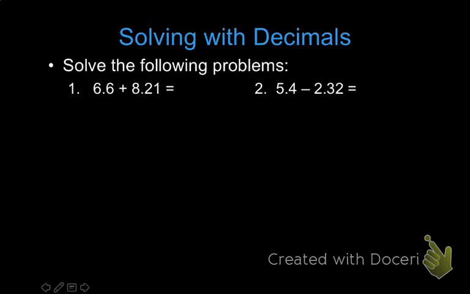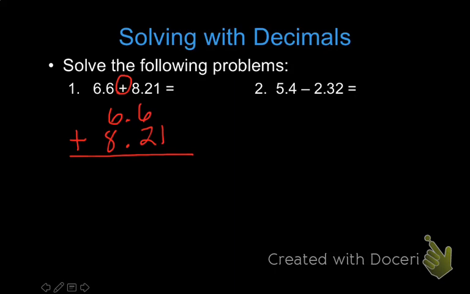So let's take a look at what that looks like here. If we have the first problem, 6.6 plus 8.21, so that is technically 6 and 6/10 plus 8 and 21/100. I do first of all see that it is an addition problem, so I'm going to keep that in mind. My second step tells me to rewrite the problem vertically or up and down, so I'm going to rewrite 6.6 plus 8.21. Notice that as I rewrote that problem up and down, I did line up those decimals. They need to be straight on top of each other in order to solve correctly.